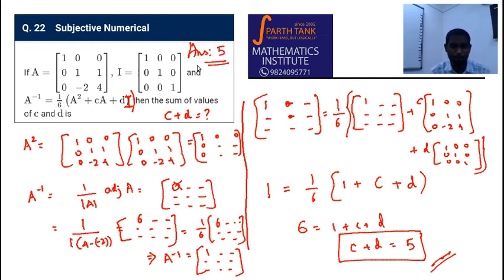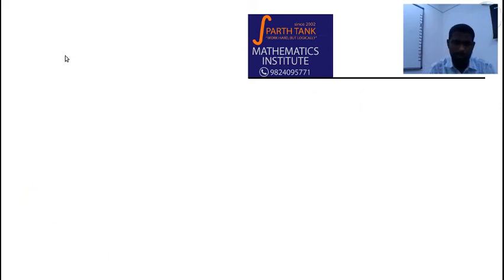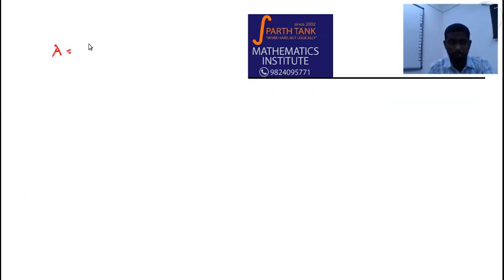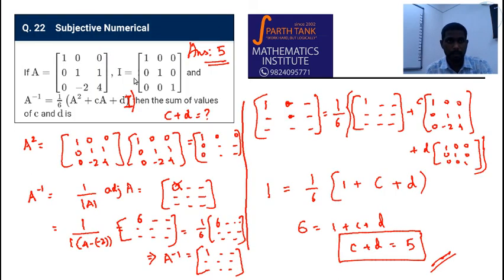Okay. So look at the matrix and get the idea. Now there is also another technique based on another theorem which you don't learn in class 12 called the Cayley-Hamilton theorem. I'll just mention this for the sake of presenting an alternate method which you can try for a little more complicated matrices. So here you have A is 1 0 0, 0 1 1, 0 minus 2 and 4.